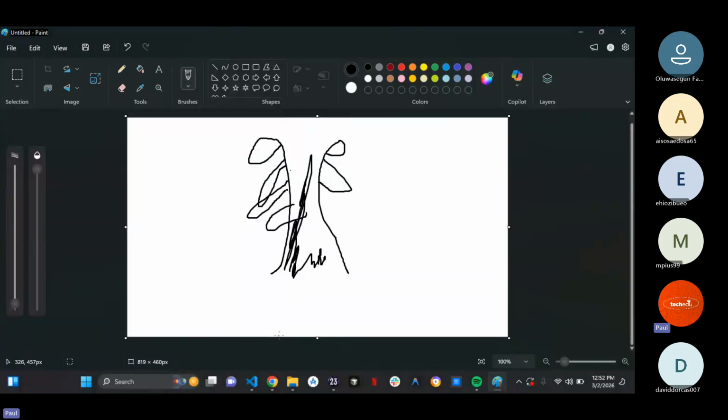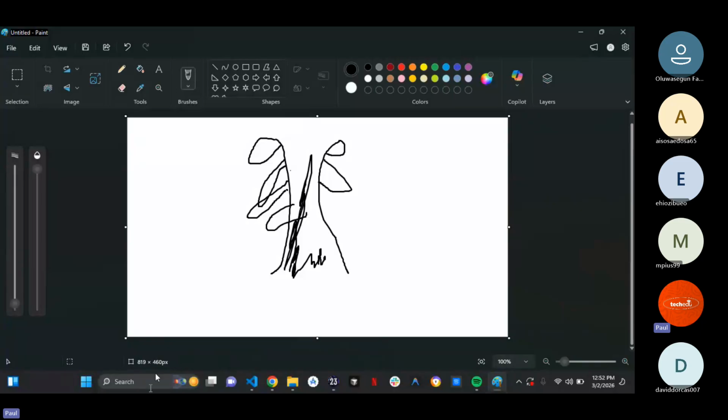What's the main branch? The tree, exactly, that's your main branch. This particular tree here is your main branch. So in Git, you need to first of all create that main branch that other branches will now come out from. Do you understand that you are planting something? So once you plant it, other branches have to come out from it.